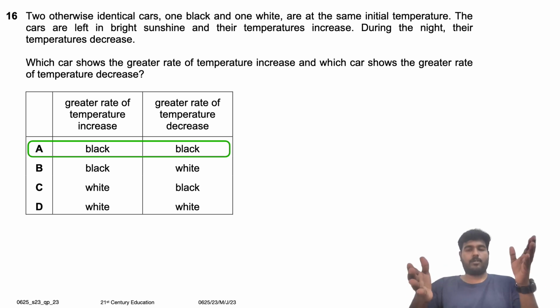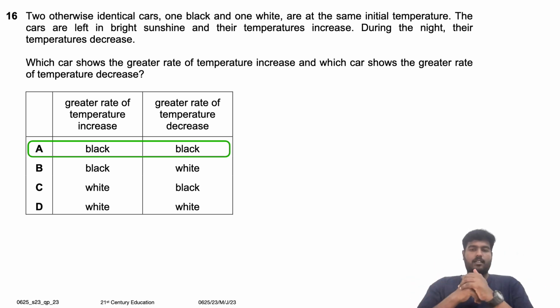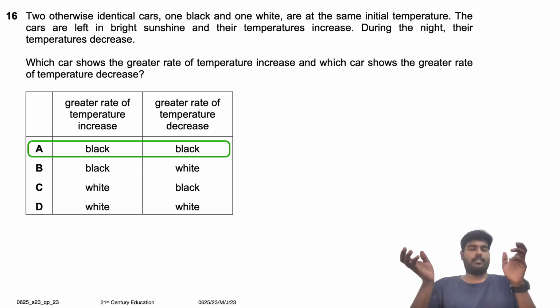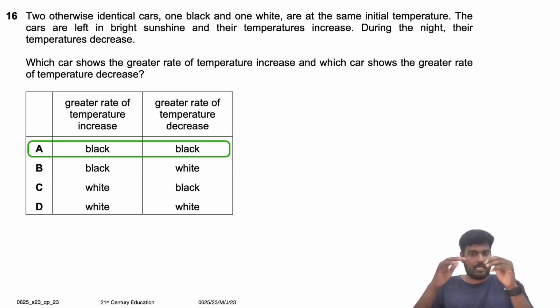Further, not part of this question, you can move on to dull or shiny, matte or shiny. Again, matte will have a greater rate of temperature change, shiny will have a lower rate. White is just a good reflector, while both good absorber and good emitter go to black.